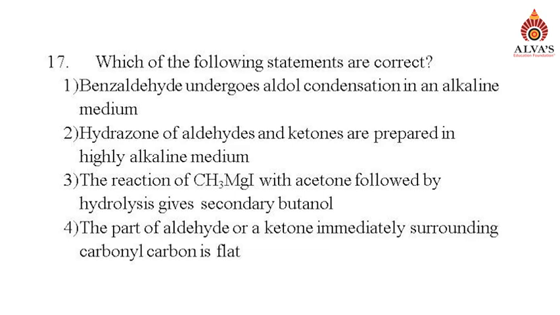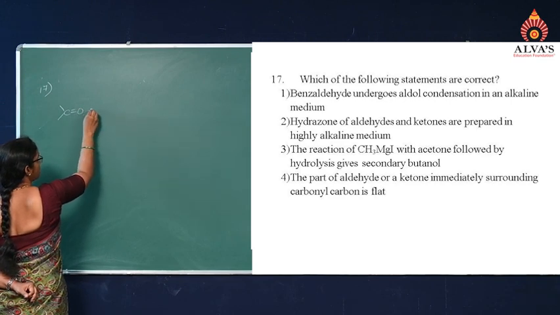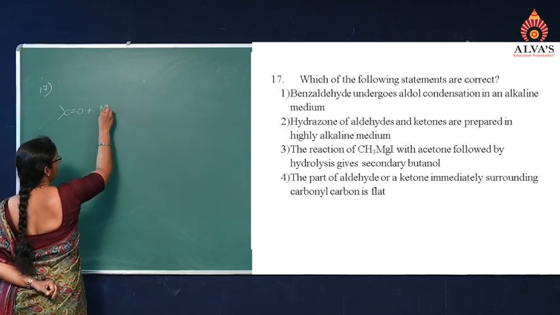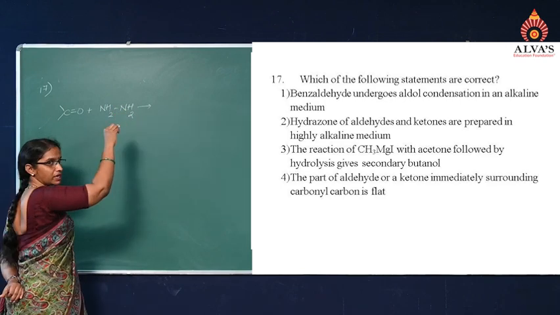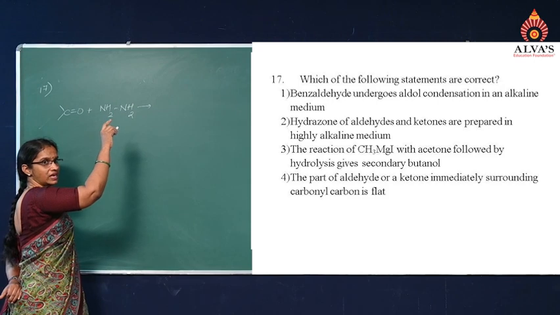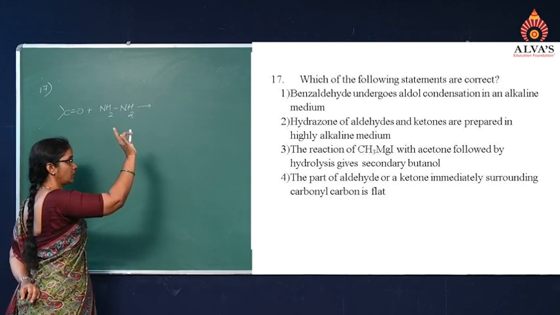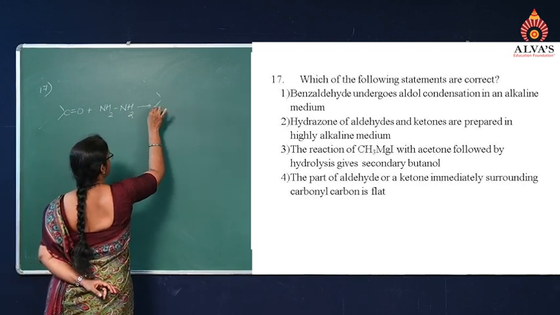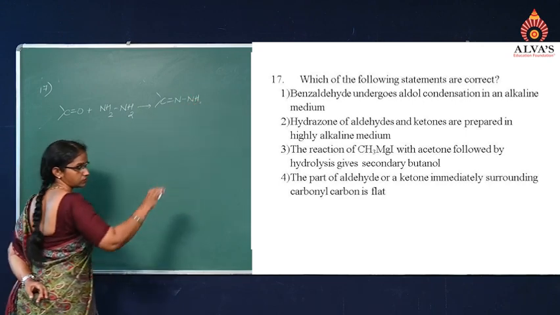Second, hydrazones of aldehydes and ketones are prepared in highly alkaline medium. Now, hydrazone is formed by reaction of aldehydes and ketones in presence of hydrazine, NH2NH2, and this reaction does not require a basic medium. As a result, the statement that highly alkaline medium is required is wrong. Second option is wrong. It results in formation of C double bond N, NH, which gives you hydrazone.